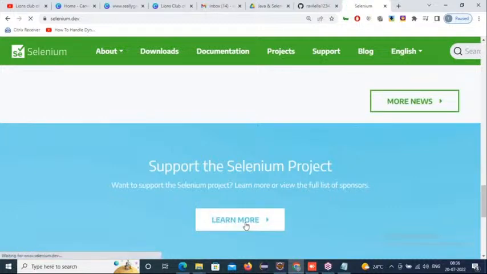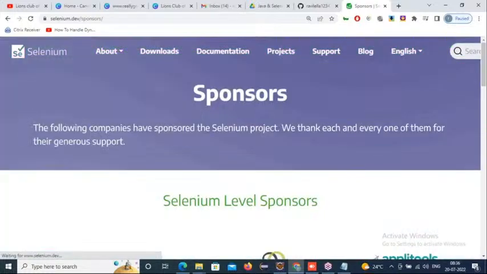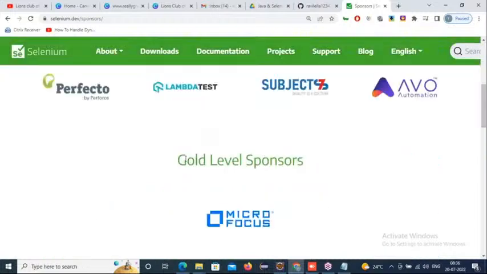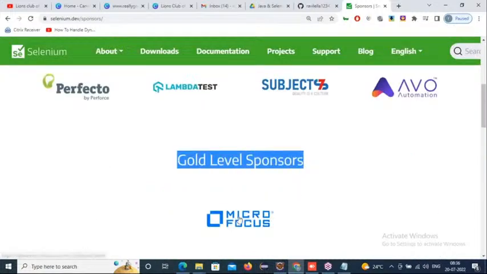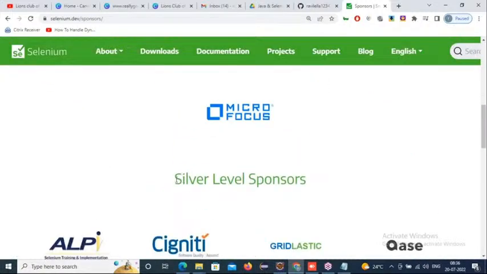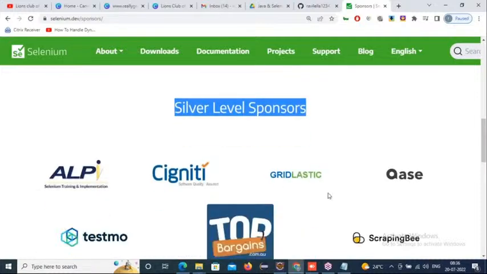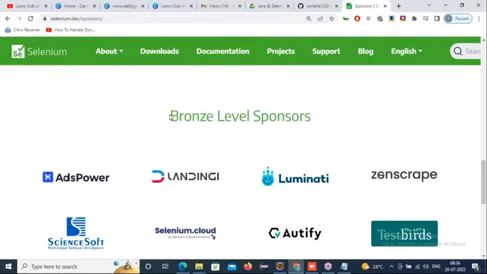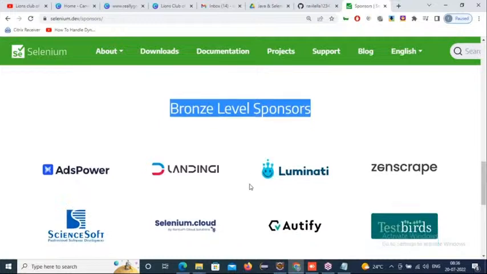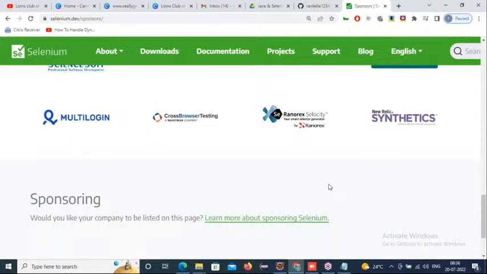If you click on learn more, you can see not only Selenium level sponsors, we have gold level sponsors, which is the Micro Focus organization. Silver level sponsors, these are the companies listed, and bronze level sponsors, these are the companies listed. These are all companies together sponsoring Selenium to grow day to day. Would you like your company to be listed on this page?